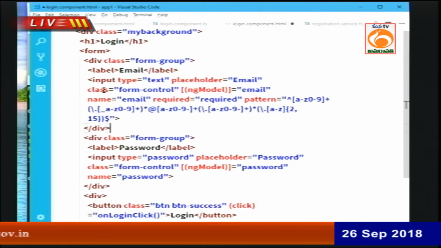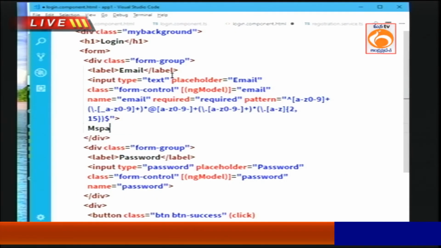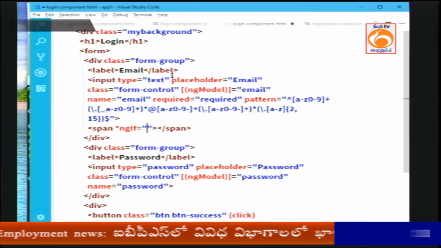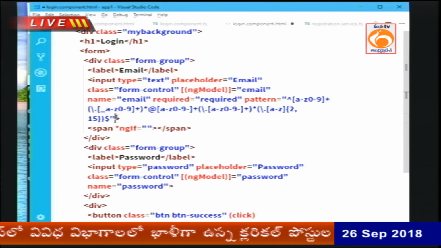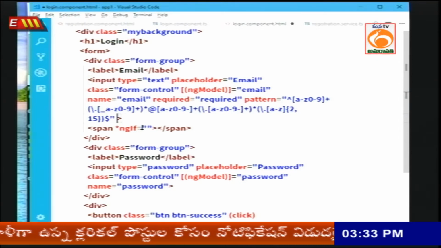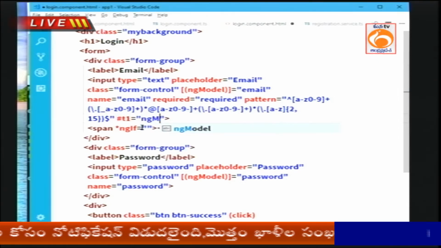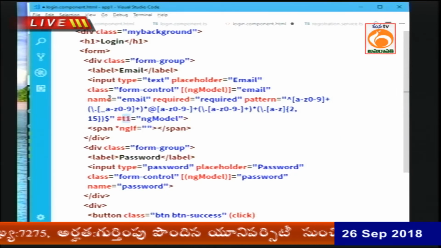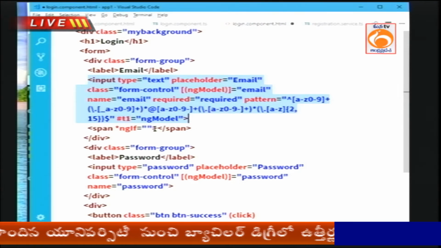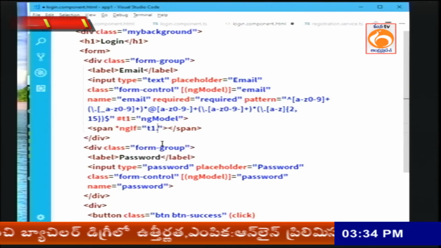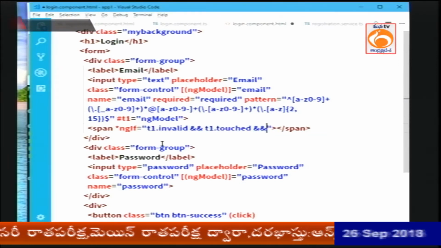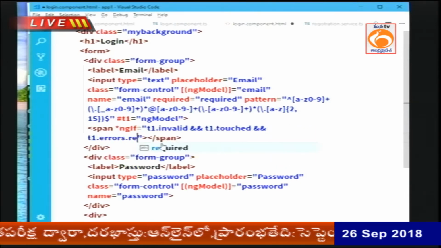And let's apply span tags. So we are going to add a span tag. This should be displayed only if the form is invalid. So #T1 is equal to ngModel. T1 is nothing but a reference name. Based on that reference name, we are going to access this text box. So T1.invalid and T1.touched and T1.errors.required.